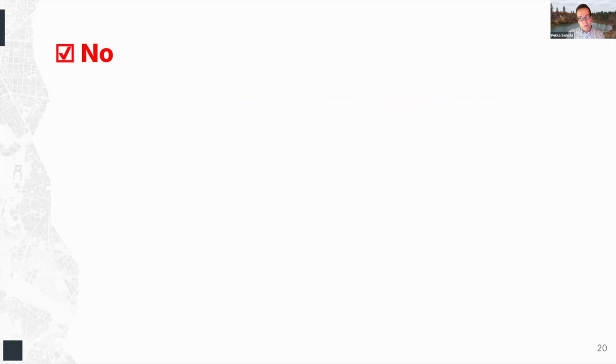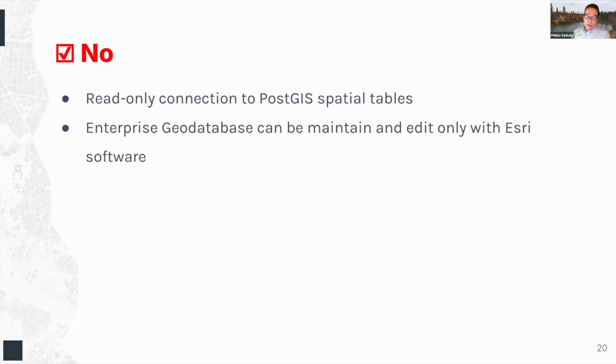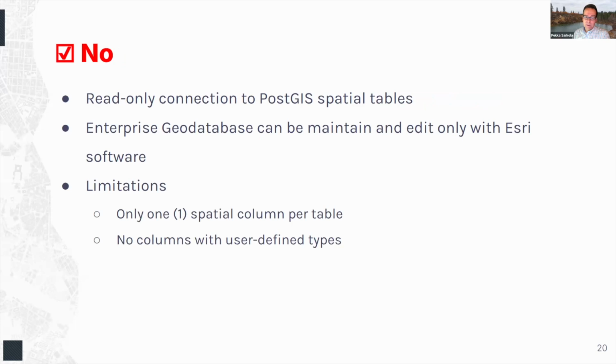So somebody can say that yes, it's compatible. But you can say also no, because you can have only read-only connections to PostGIS spatial tables. And we always like to have read and write on the databases, right? Enterprise Geodatabase can be maintained and edited only with the Esri software, which is maybe a limitation. And there are also other limitations: you can have only one spatial column per table, and no columns with user-defined types. Maybe that's not a bigger limitation, but in some use cases I have found this has been problematic.